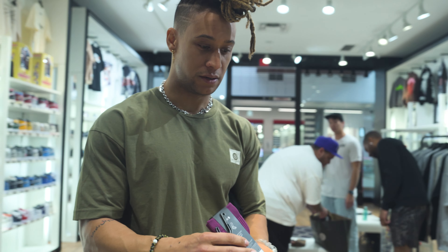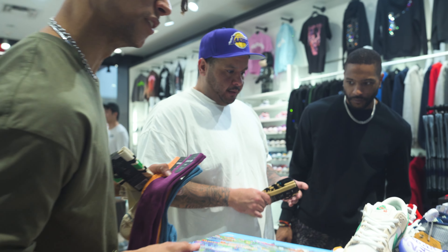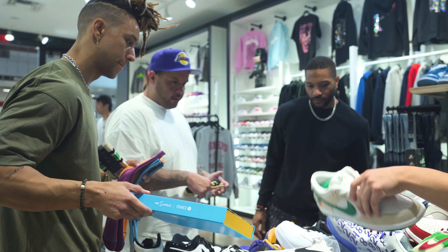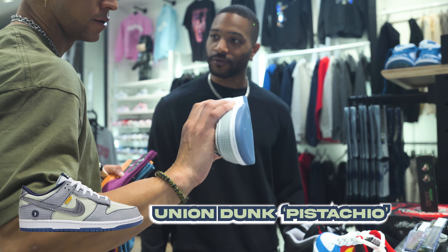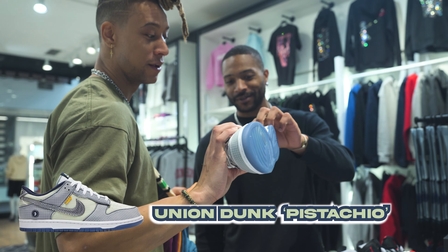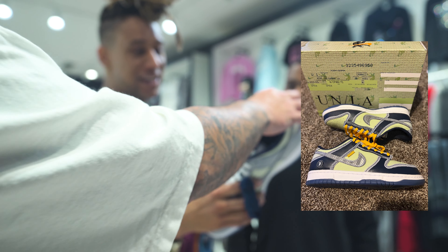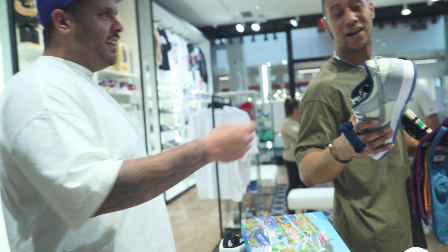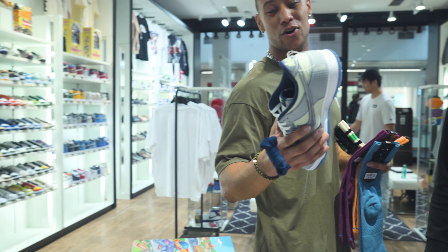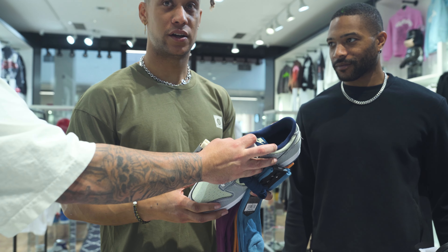We have every single Mr. Cartoon that has come out in every color they've made. That's the Mexico pack. I call this one the LA right there — it's a classic. A lot of people are messing with the browns right now, everybody's saying browns are Travis Scott's color. But Mr. Cartoon did it first. If you guys don't know about Mr. Cartoon, look it up. He's a very famous tattoo artist based in LA, and he even has his own collection with Stance and UNO combined.